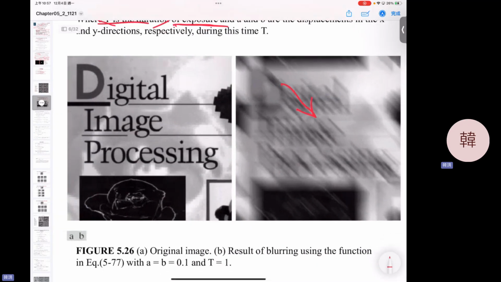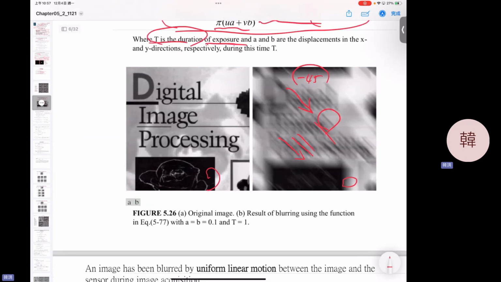So what kind of degradation model is it? When you take the picture, you move your camera in negative 45 degrees. Very clear. If you have some kind of background image here, you can try to expect what kind of degradation model it is. If you have enough experience, you will make a good guess. But this one is very clear. It's a degradation model from a motion blur function.